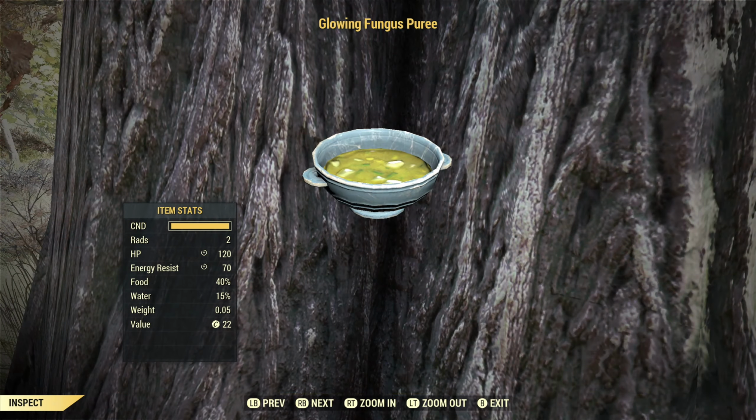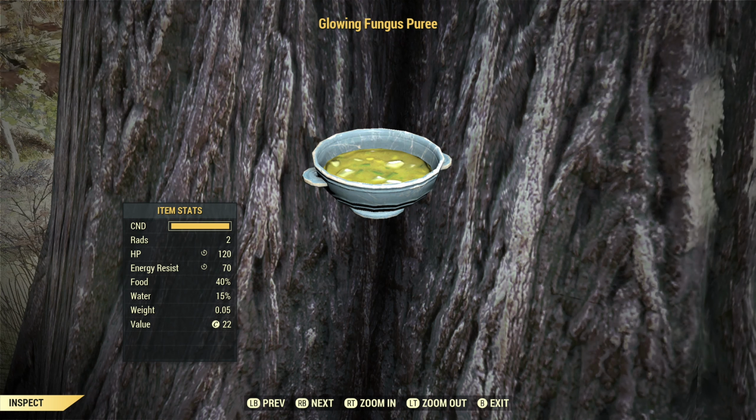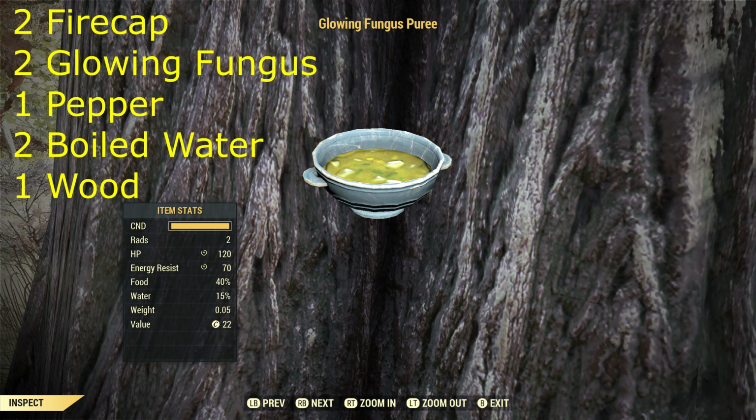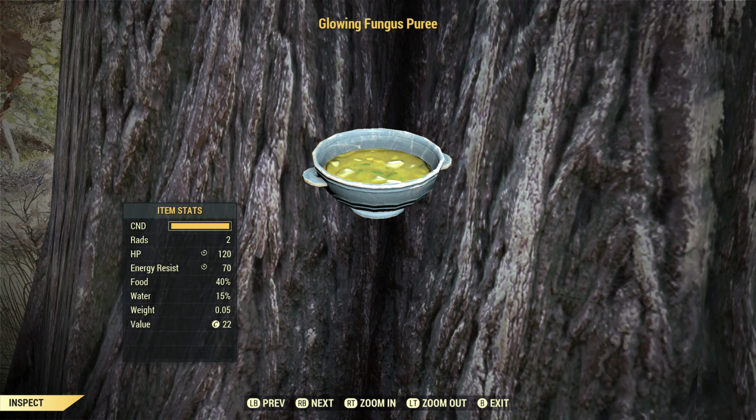The next recipe is glowing fungus puree, which will give you 70 energy resistance for an hour. If you have Strange in Numbers, that's 87 and a half resistance. This is another recipe that is available from Antoine, and it also can spawn randomly around the world. It takes 2 fire cap, 2 glowing fungus, 1 pepper, 2 boiled water, and 1 wood. We've already talked about a couple places to get pepper.